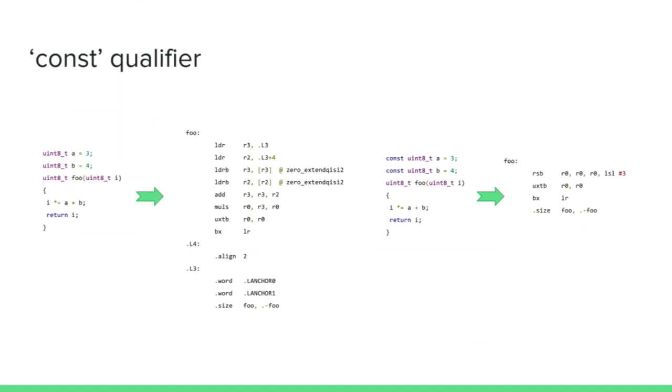So here is an example where you can see that it's pretty much the same function, and all I've done is define the globals to be const in one case, and you can see that the compiler has regenerated them in the code. It's not doing any loads from flash, even though your constants are predefined, but it still has to go and load them from flash in the other case. And such code, if in loops, you can see how much impact it can have on your execution path. In the first example, it is loading from a memory address, adding it, multiplying it, sign extending it, and then going back. But in the second example, it's reconstructing it, sign extending it, and then returning. So it's a lot faster code.